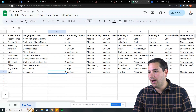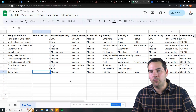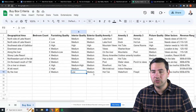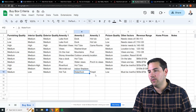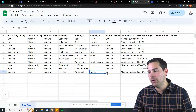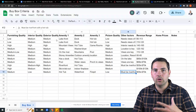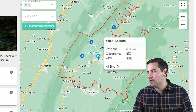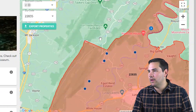Now I'm going to document this in my buy box. This part's a bit subjective, but it will help you find deals and know what to look for. For example, I put furnishing quality as medium to low, interior quality as definitely low — a lot of the properties weren't updated — and exterior quality as medium. They had a hot tub, they were waterfront (which is an important amenity), and they have fire pits. We're looking for similar trends and patterns in the data of these top properties. Picture quality was low, so I marked that as well. Under other factors, I noted it must be on the river and must have a hot tub. Finally, I compare the revenue range by hovering over the properties — I'm seeing $55,000 to $70,000.